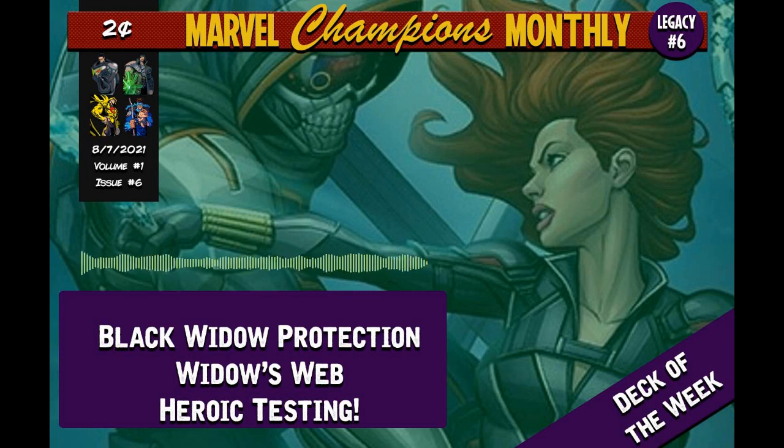So, I'm going to go through the deck, we'll talk about some swaps and what the strategy for the deck is, and hopefully everybody will try it out and tell me how wrong or right I am on this heroic Black Widow, Widow's Web type of deck. So, we have got 5 allies in our deck. We have Clea, Ironheart. Let me restart. Hold on. I'm getting ahead of myself. What I always like to do is talk about the deck overview.